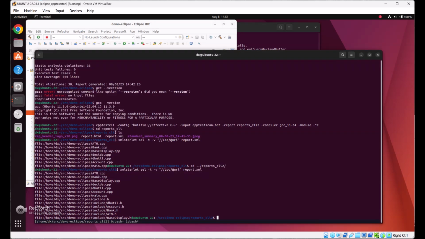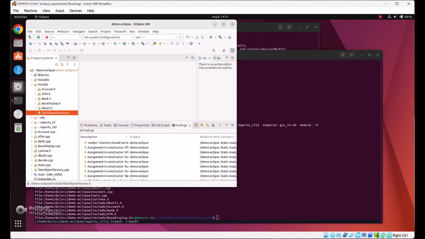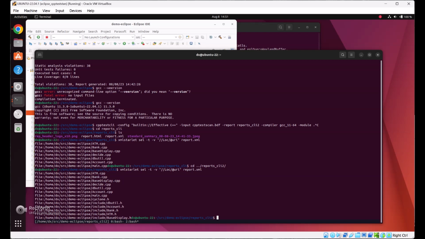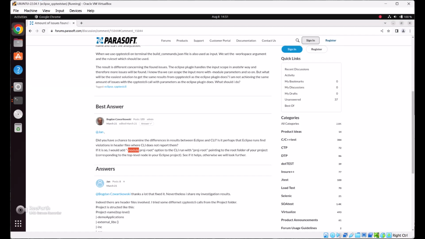And you can also see that the IDE static analysis is implying the use of -module, since it matches the 38 violations. So that is the purpose of the -module CPPTEST CLI optional argument.